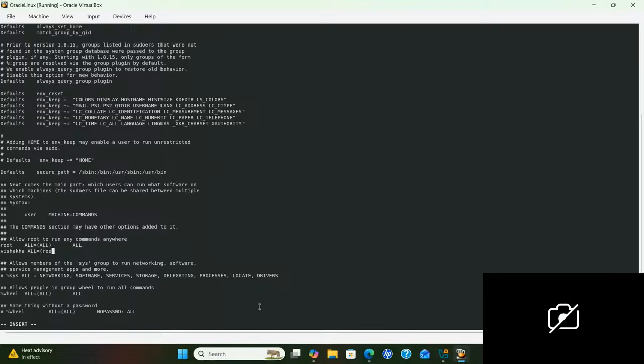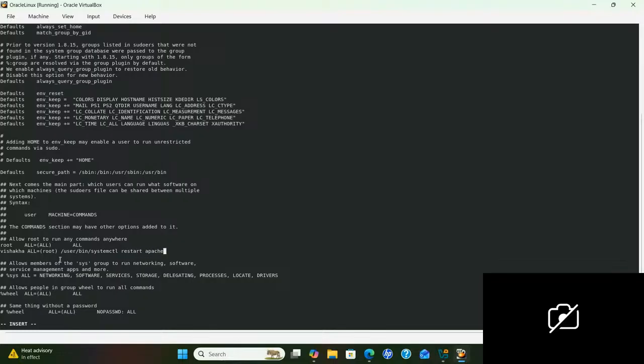I only want to give them limited root access and avoid giving the full control of root to others. So /usr/bin/systemctl restart apache.